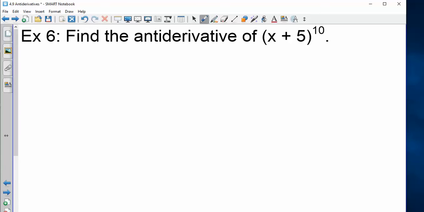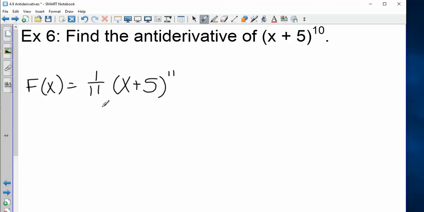Look at this one. So we do have to think about the chain rule in reverse. We were doing that on those sines and cosines. We have to do the same thing here. If you were to do the derivative of this, the exponent would come down, the inside stays the same, subtract 1 from the power times the derivative of the inside. So when I do the antiderivative, the inside stays the same. We add 1 to the power, so it's now to the 11. What do I have to put in front? 1 over 11. Now if you're doing this derivative, you would multiply by the derivative of the inside. What's the derivative of the inside? 1. So do I need anything to cancel that? No. And then what else do we need?